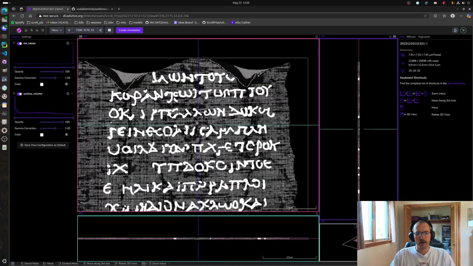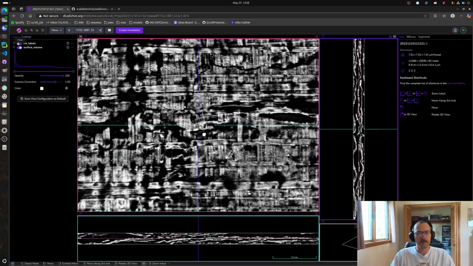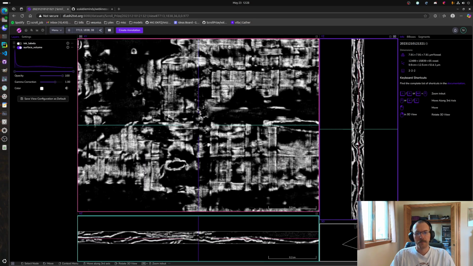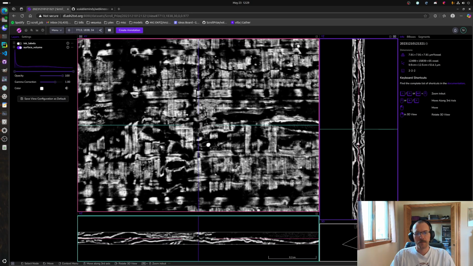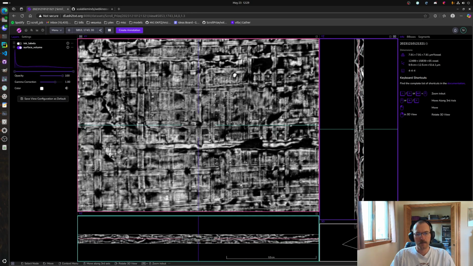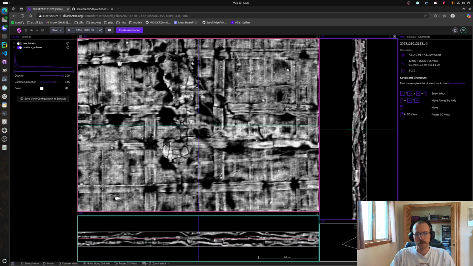I'll try to do a couple letters, just from different areas. First, what I want to do is just hide the ink labels and see if I can find a good starting spot. Every time I annotate ink, I have to get reused to it. There we go. All right, let's just start here. It's a little bit warped, but it should work.